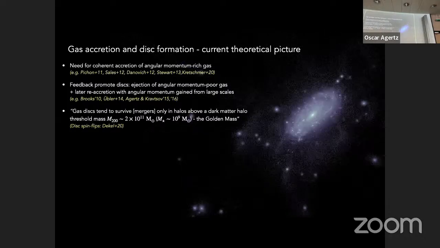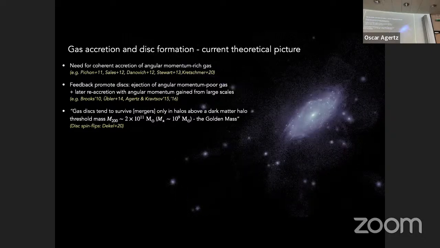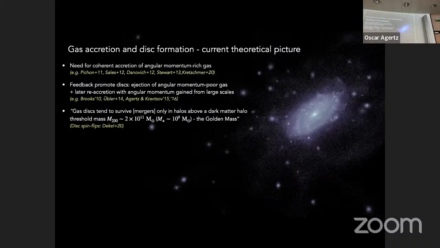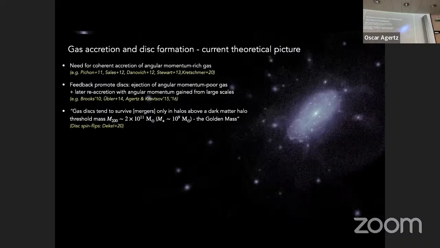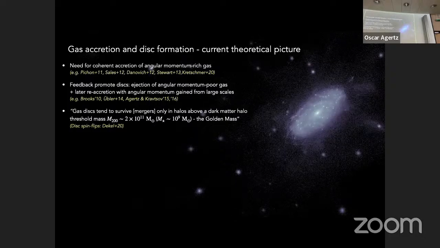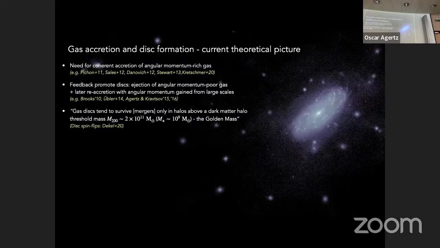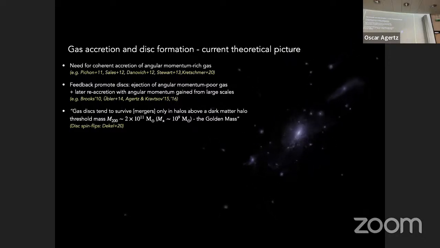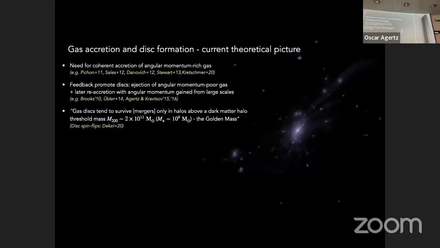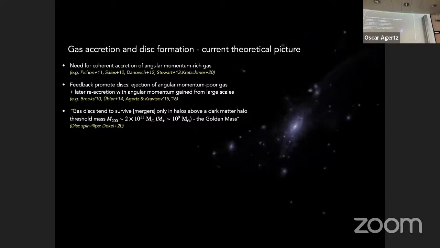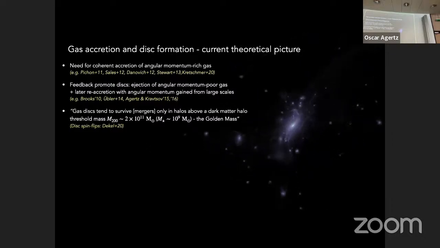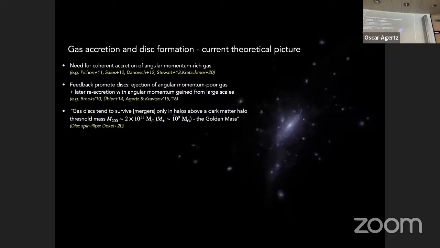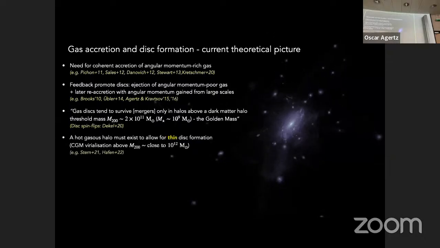The merger rate of dark matter halos and galaxies increases at higher redshift. That means there's a sweet spot where you've had the last major merger, where you're sure you won't be disrupted anymore by something like a major galaxy collision. It happens to be somewhere around a few 10^11 solar masses for the virial mass of the dark matter halo. It's like a golden mass where most galaxies can start building their disks in a relaxed sense, without being disrupted by mergers.